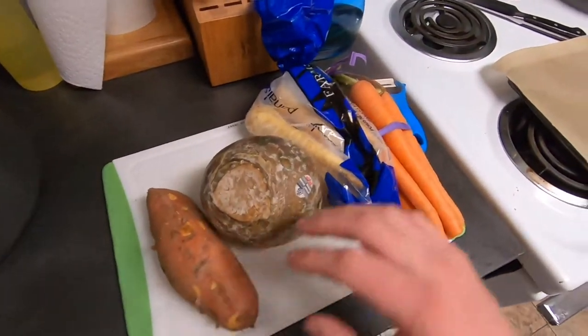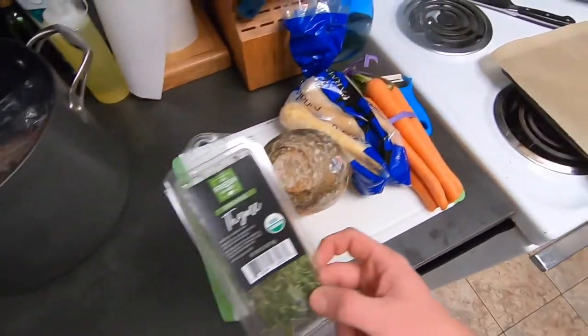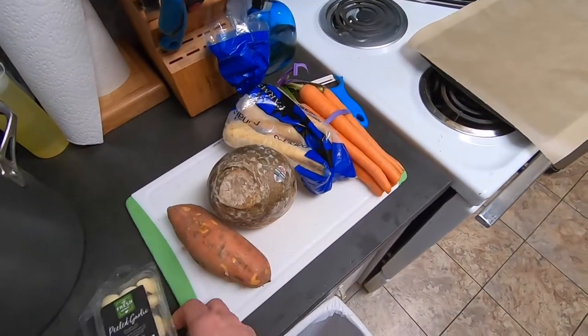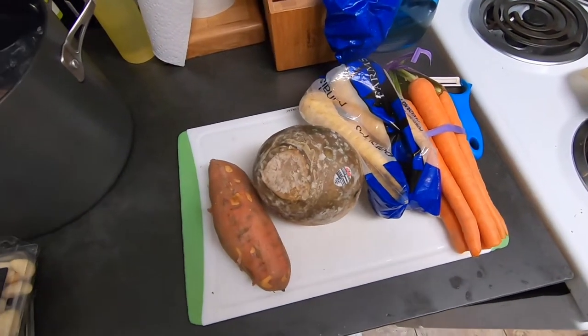So for the root vegetable mixture that I'm going to make with this, I have rutabaga, sweet potato, parsnips, and carrots. Then I'm going to add in some fresh thyme and chop up a little bit of fresh garlic in there. And we're going to mix it all together with some olive oil. So let me get these vegetables cut up.